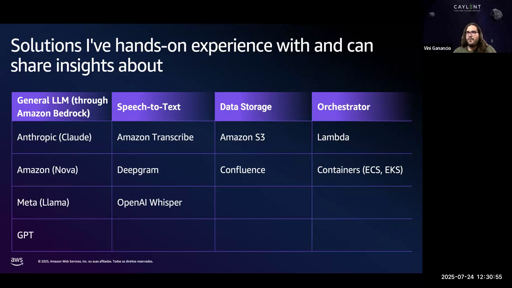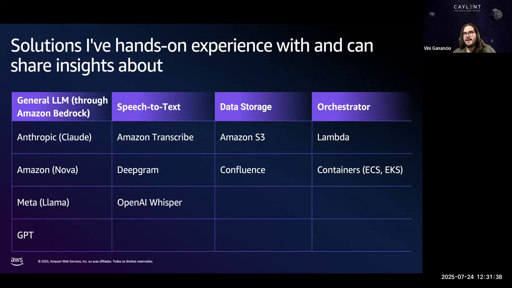But for now, I also want to talk about speech to text solutions. I tested Amazon Transcribe, Deepgram, and OpenAI Whisper. One thing that probably we'll see here, Amazon Transcribe is an AWS solution, Deepgram is an AWS partner, and OpenAI Whisper is an open source tool. So you can download from GitHub and deploy it on your local machine, or you can also consume it through an API from Hugging Face, for example. There are several ways to deploy that.